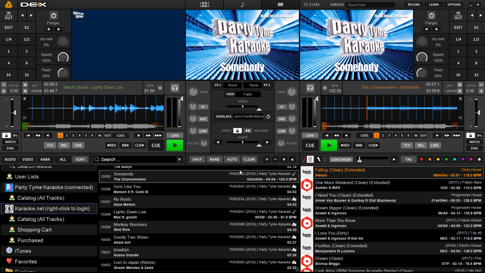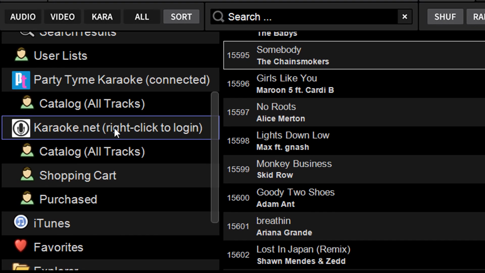Really cool. So the idea is that if you don't have a song already in your inventory, you can buy it right on the fly and make it available to your singer to sing. So I'm going to quickly demonstrate this today, a very basic overview of how this now works directly inside the DEX 3.12 browser. At the time of this video, DEX 3.12 is in beta. By the time you're watching it, though, it may already be the public release.